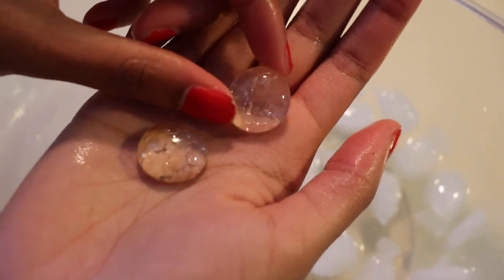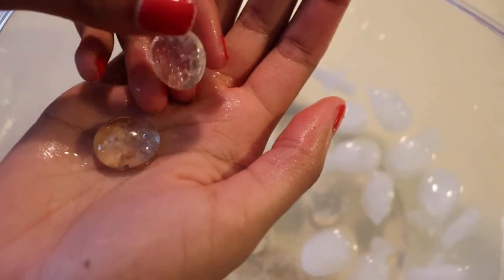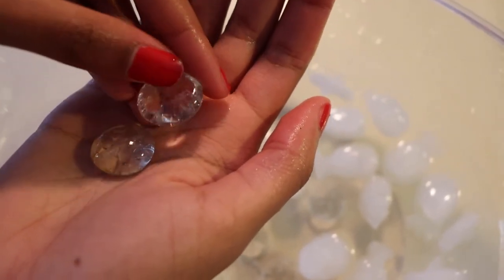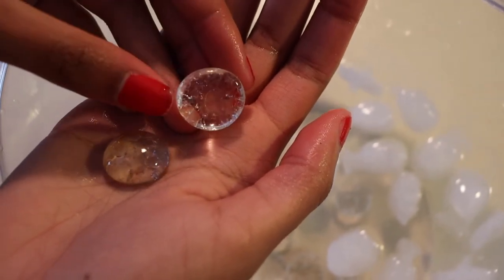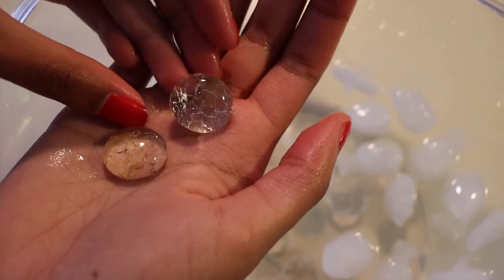When the hot glass touches the ice water, the beads will get cracked at the top and have this cool effect. So they're cracked, like in the middle, but not on the bottom. It looks like it's cracked on the bottom, but it's not. It's really weird, but cool at the same time.